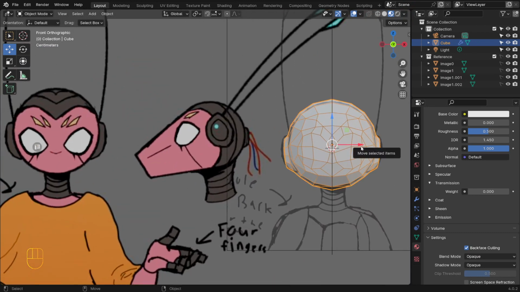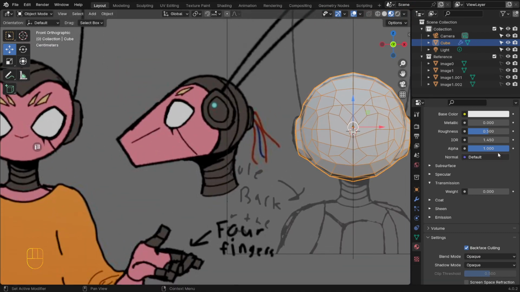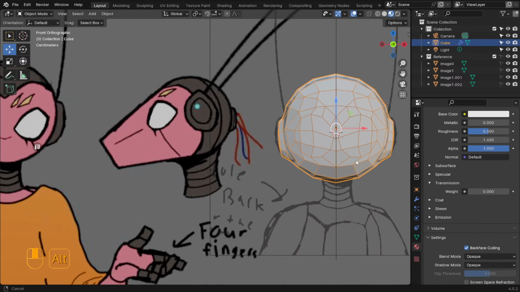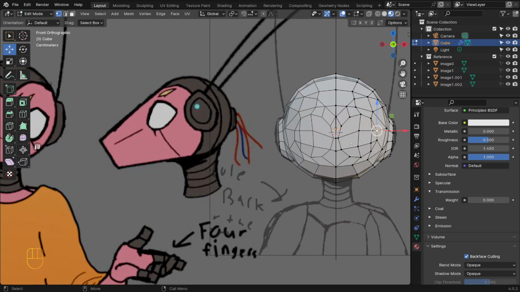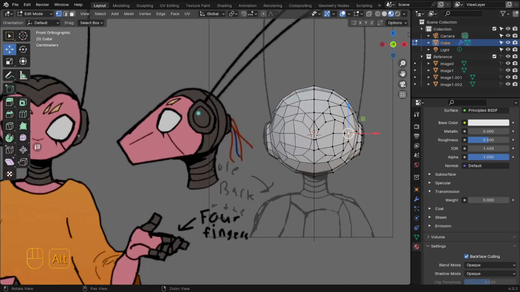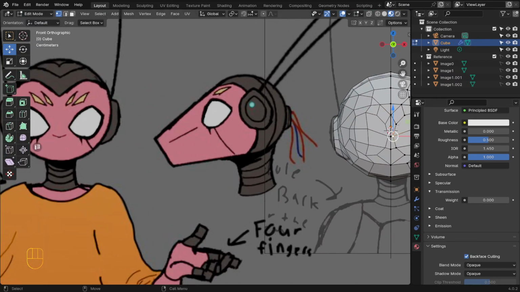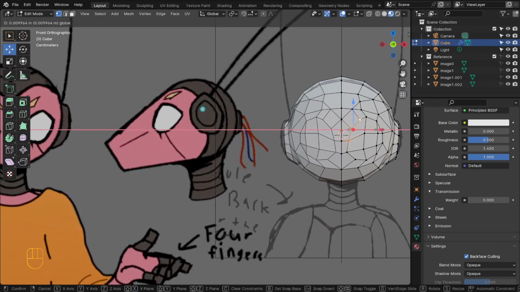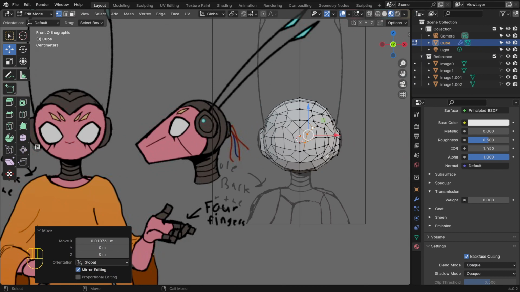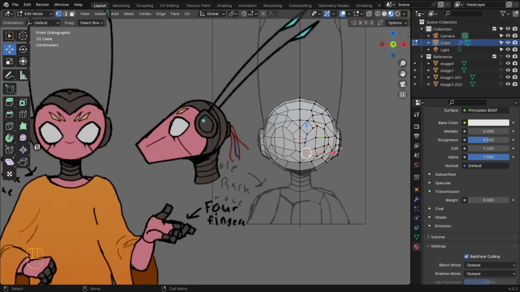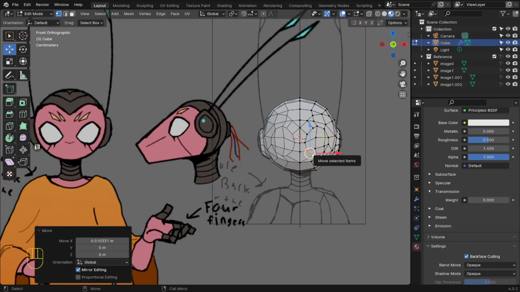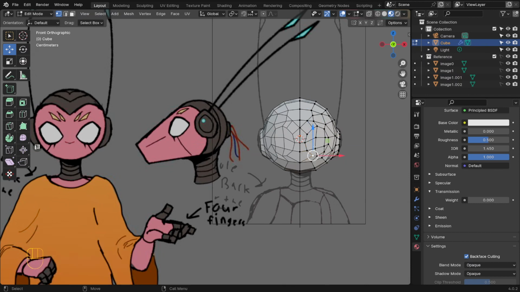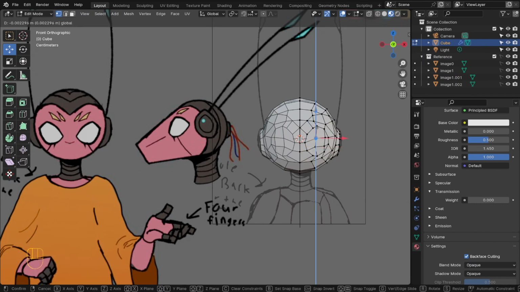So now we can start to push and pull the eyes to get everything right. So if we go edit, looks like he's got a pretty good bit of a gap here. Pull those over. The same thing here. Pull this one tighter.